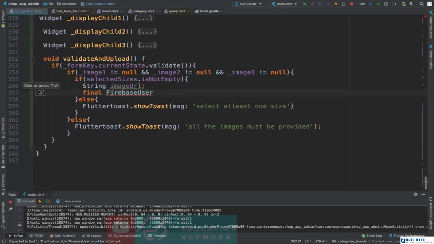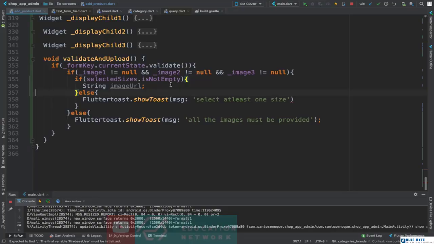If I use Firebase user current user, no, because the admin doesn't do a login, so there's no point of finding the Firebase user.